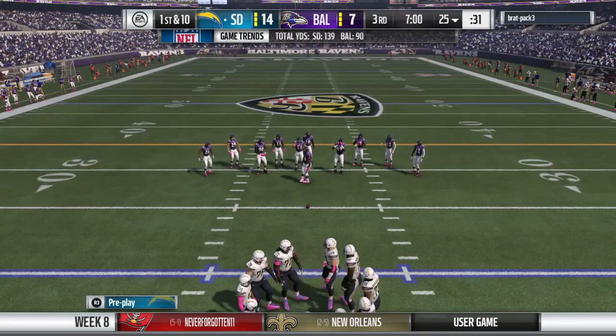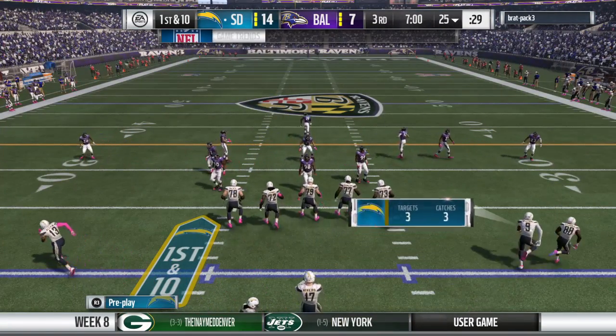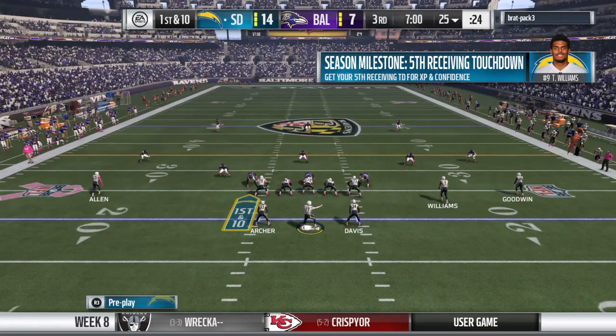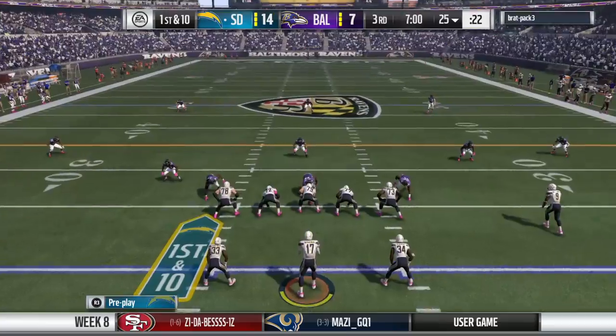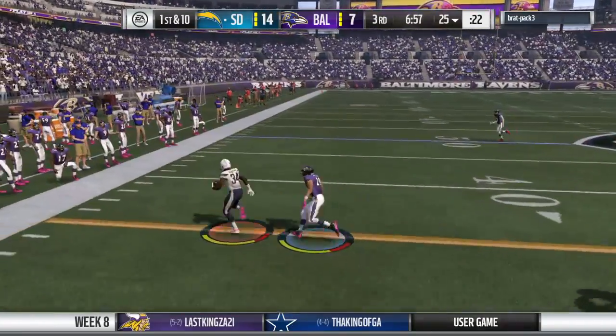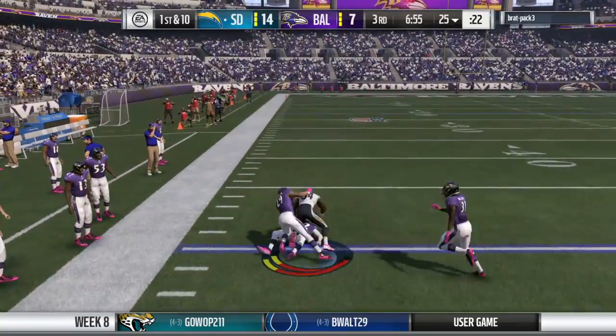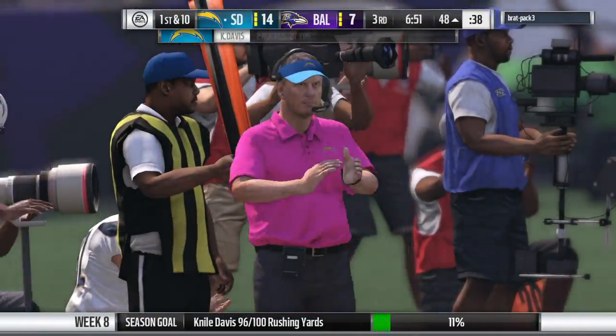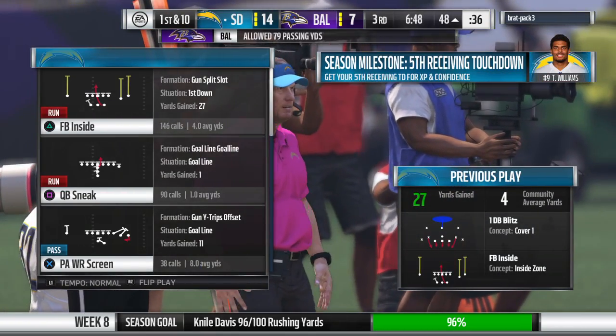I like the way you term that, because now I think they go a little bit deeper into their playbook. They like what they did in the first half. That looked okay. But in order to get the separation that you just talked about, change things up a little bit. Change your tendencies. Try and hit them a little bit more with some things they didn't see in the first half. Let's see if they do just that. A very solid gain of 27.